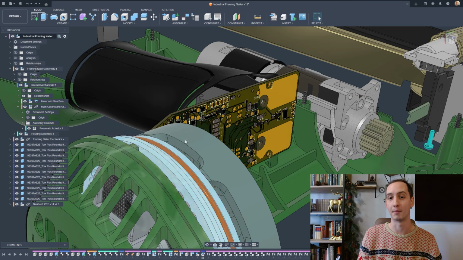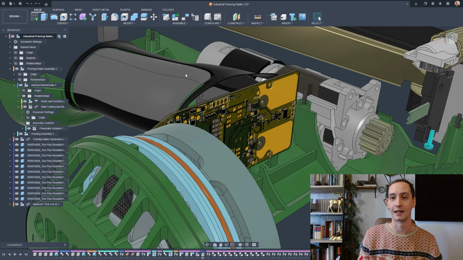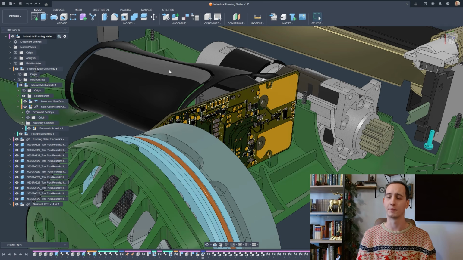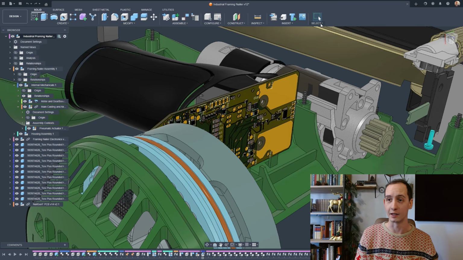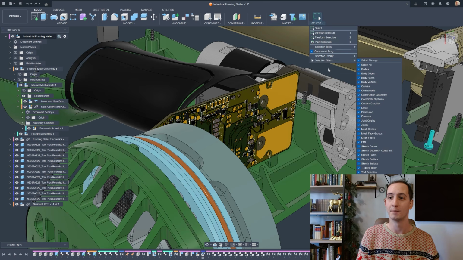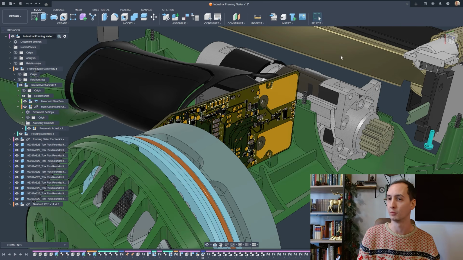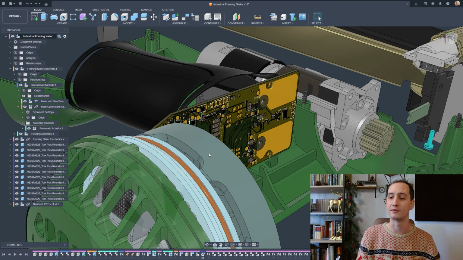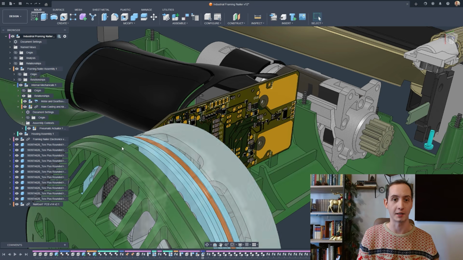If I select by body, my cursor will only select the available bodies. But if I switch back to select by all, I can select edges, points, bodies, faces, anything. And this is all found in this menu: Select, Selection Priority, and Selection Filters. You can see when I select by body only, it basically removes all of the selection filters except bodies. I find this very helpful for doing things such as counting objects or hiding objects.